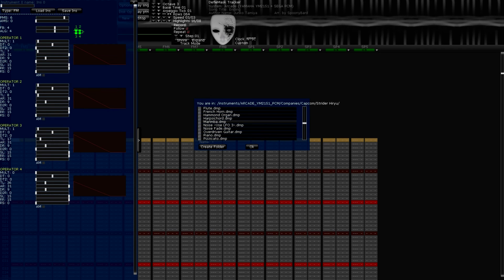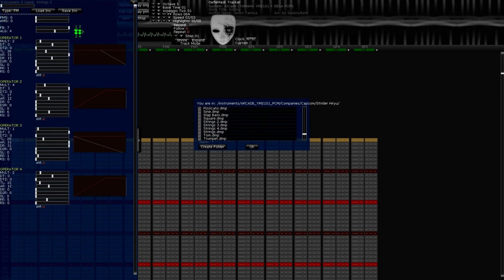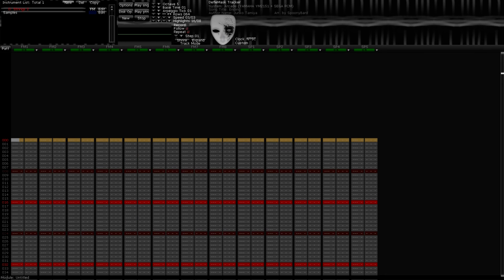Anyways, since Junko Tamiya, the composer for Sweet Home, also worked on Strider Hiryu, I'm mostly going to be using instruments from this game as well. I've ripped all these instruments from the various songs in the game so that I can use them here. I just need to find the right instruments to use. I need some soft tunes, because this is a very melancholy melody. Say that 3 times fast.